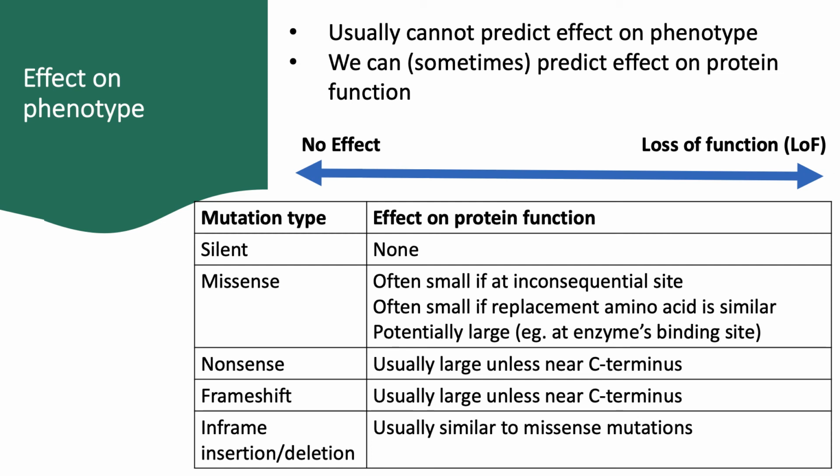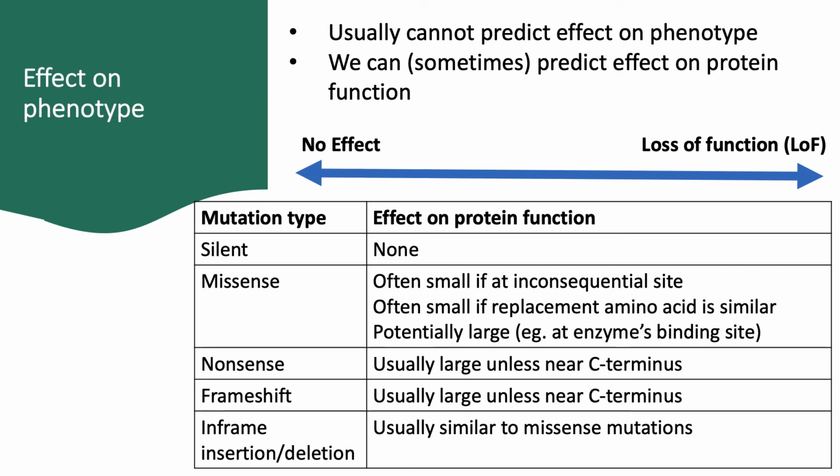For example, sickle cell trait causes the protein to be less functional, especially under oxygen stress, but it is always partially functional. Not surprisingly, silent mutations have no effect on the protein function because the protein is exactly the same as the wild-type allele. Missense mutations, which change a single amino acid, often have only small negative effects. If the amino acid is deeply embedded in a protein in an inconsequential site, or the replacement amino acid has similar biochemical characteristics, then the effect on the protein function is likely to be small.